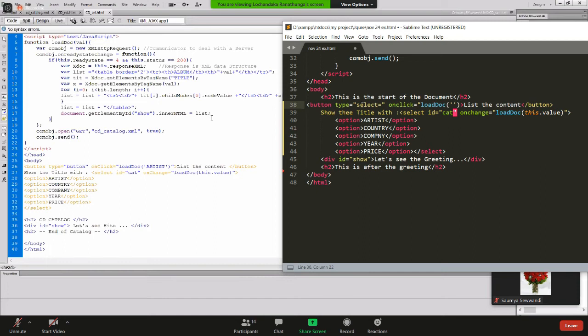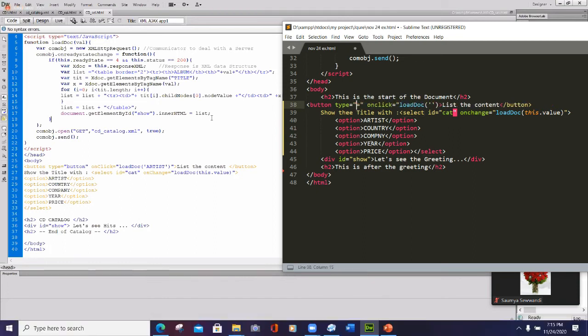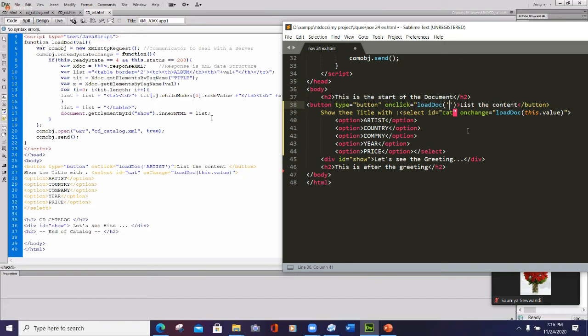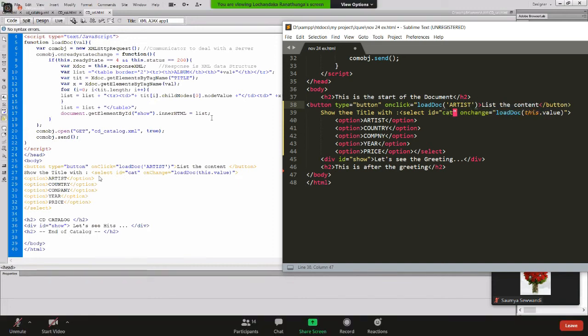Again, I'm telling, always when you are communicating with the server, you are getting that full XML document down to the client side. That is a waste. If you can do the processing on the other side, that's the best thing you can do. Then this logic has to be written on the other side, not here, to filter it out using server-side programming, and then the output will come down to this side.